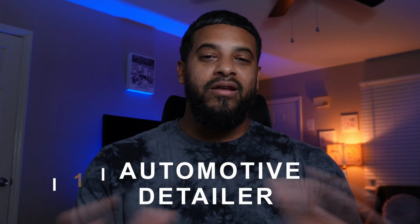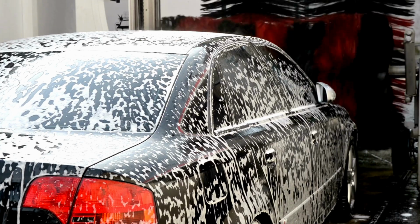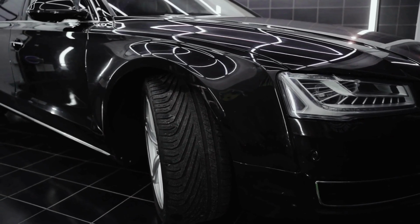Now I'm sure that many of you like to keep your car clean, so you take it to the car wash so that the exterior looks nice and fresh. And for the interior, you take some automotive wipes or towels and you start wiping the inside to make it look as clean as possible. And of course, as long as you maintain it that way, it'll continue to look nice and clean and fresh. But every now and then you would love your car to look brand spanking new. And that's where an auto detailer comes in.